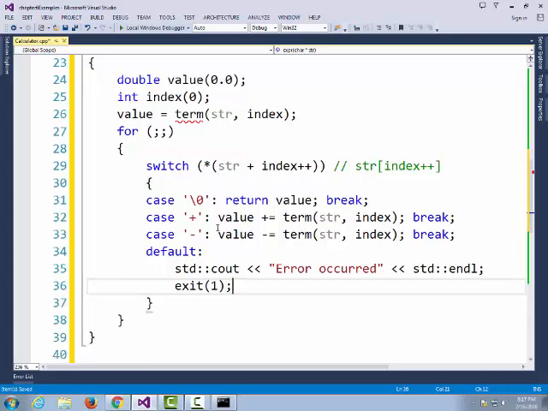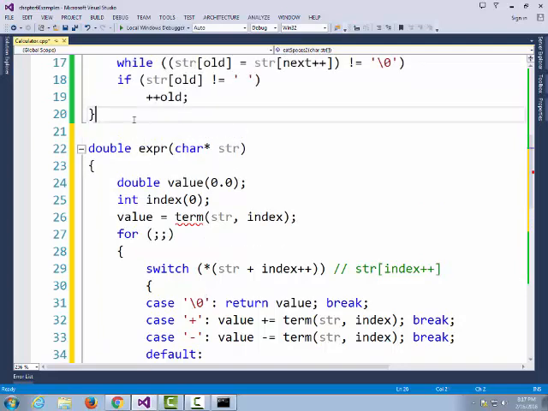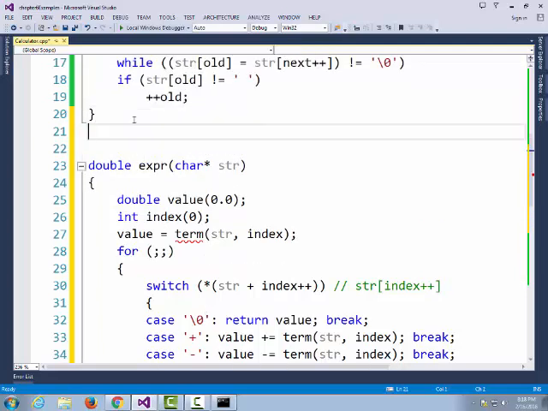So there's how we're doing our expressions. We're going through and grabbing the next term. Now, how do I determine if we have a term or not? How do I pull out that next value? Well, I need to write a function for that. So I'm going to scroll to the top. And of course, I have to declare it before I define it, so I'll do it up here at the top.